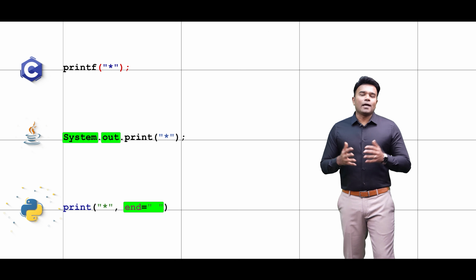Well, in case you are not well versed in Java, then all that I would wish to say is that you definitely need to take up my course on Java. But at this point in time, this course being a course on pattern programming, you can for the time being neglect all of this and let your focus be on the core part of the code, which is this line. And in this line, your focus has to be on this part, that is print star. All of these extra attachments are to enable the program to execute successfully and print a star on the screen. All said and done, this happens to be the complete code to print a star on the screen using Java. But then what is the story in Python?